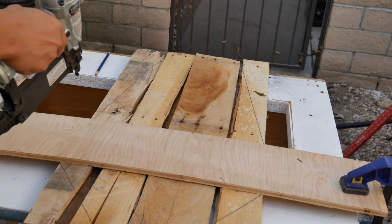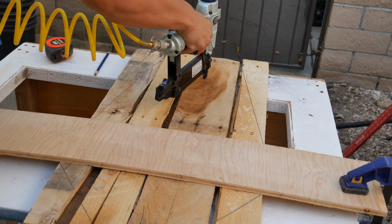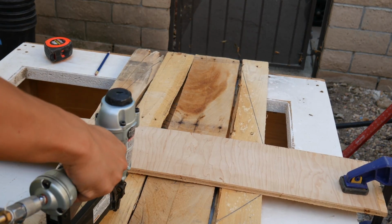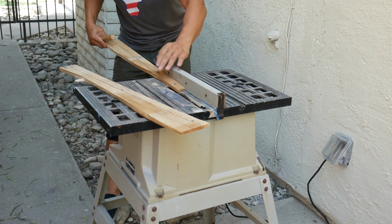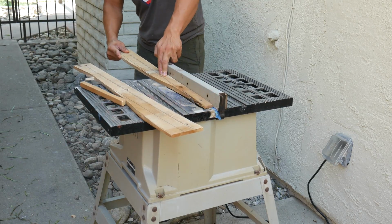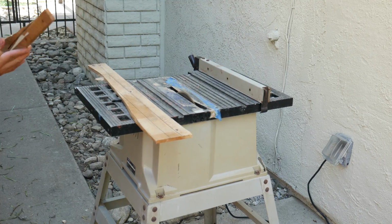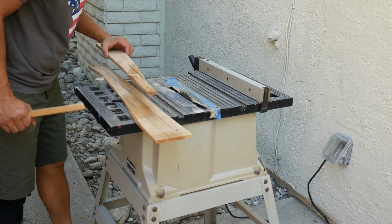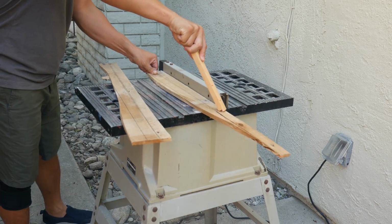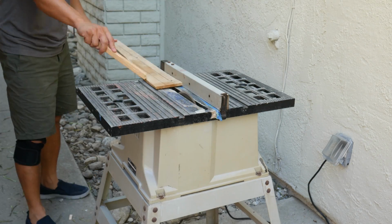And here, I'm using my nailer to sandwich the 2 together. That way they don't move while I'm cutting the wood. So here is my piece of crap table saw that I bought from the fire department 2 years ago. The blade is now dull because I'm cutting too much pallet wood, because pallet wood is very tough for some reason. So I'm having to go through multiple passes.